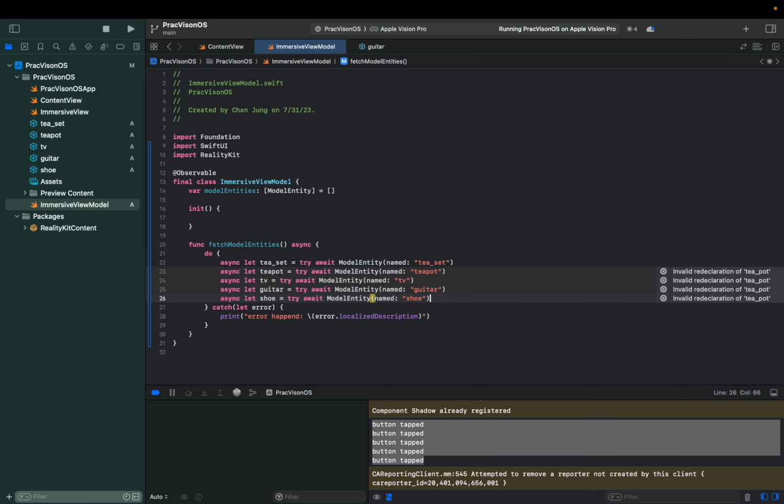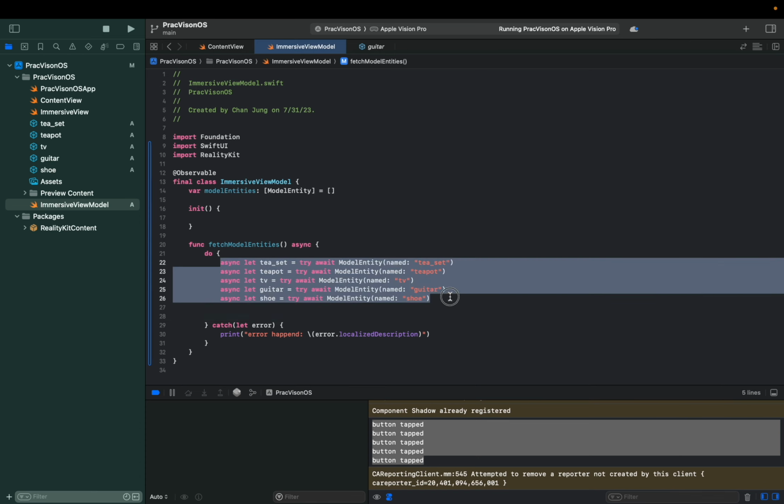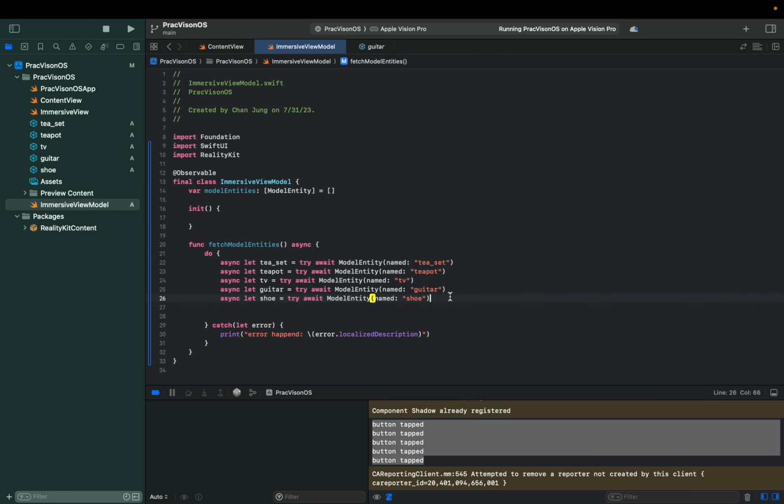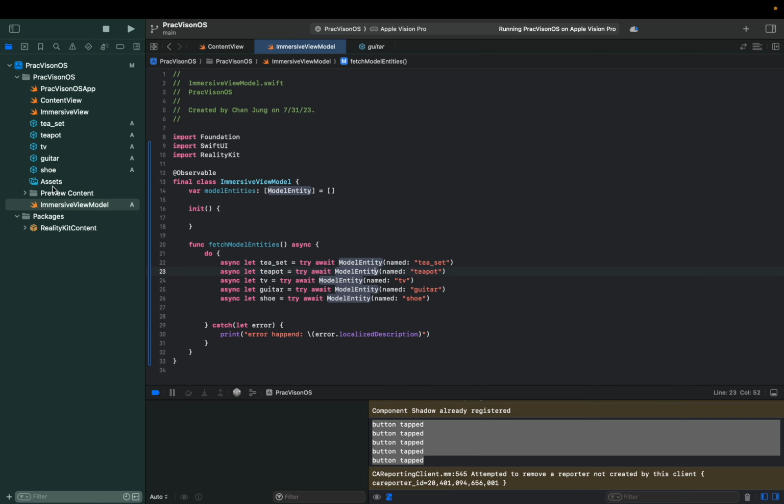So what we're doing right now is simultaneously fetching these model entities from our local storage.